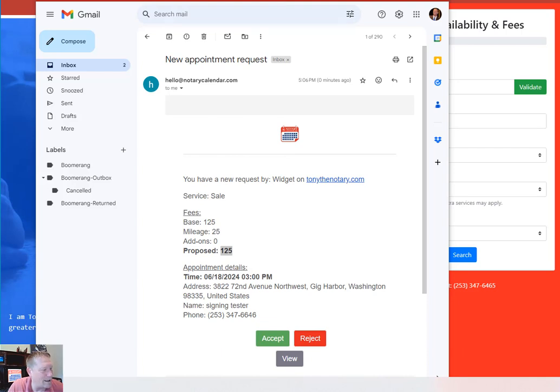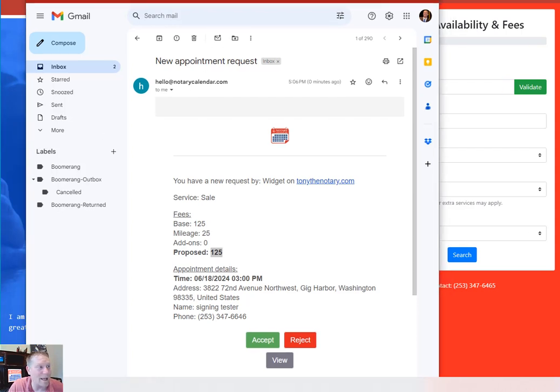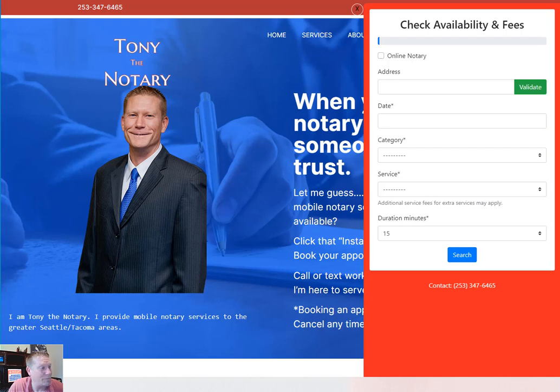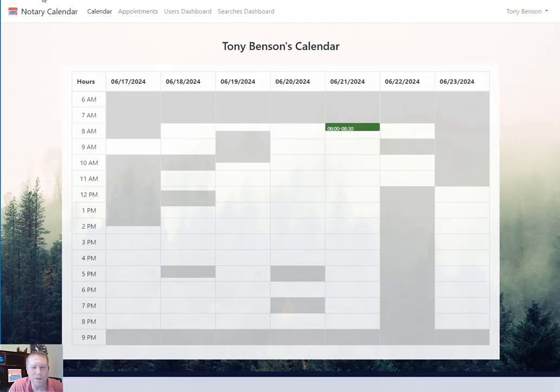I guess I need to do that in order for that to complete. But we'll just do that real quick. So that's what it looks like when it comes in an email, right? And there we go. And what you will notice, I think now it accepted it. Yes, it did. That was for the 18th, and there is the appointment on my notary calendar.